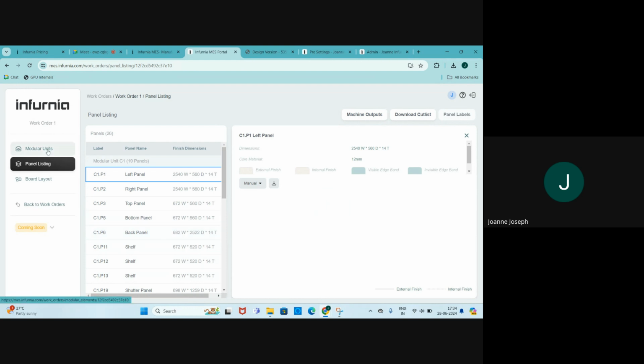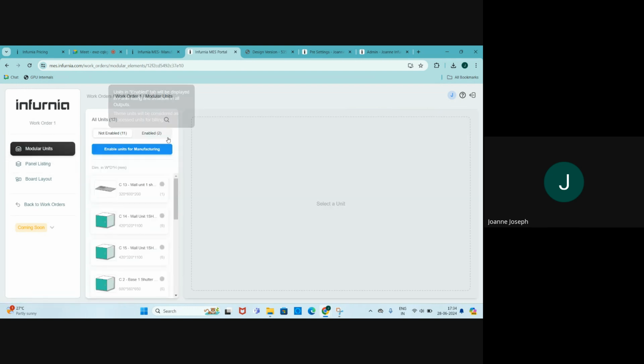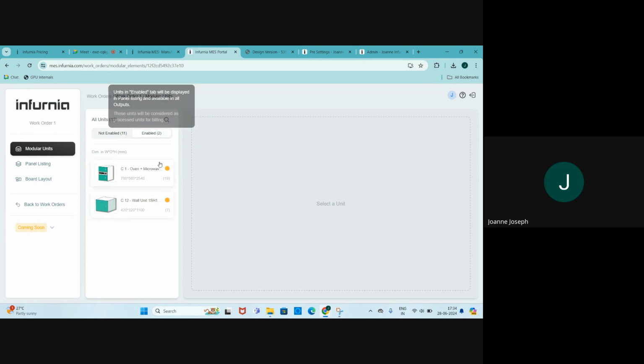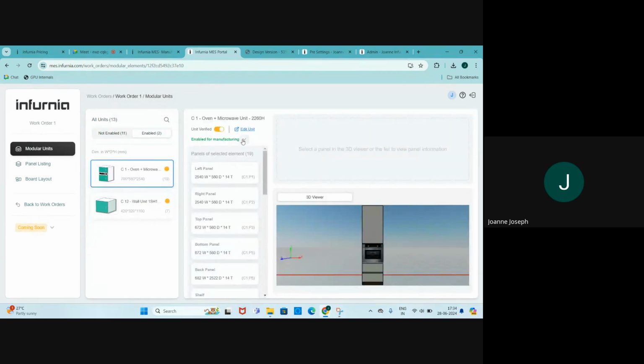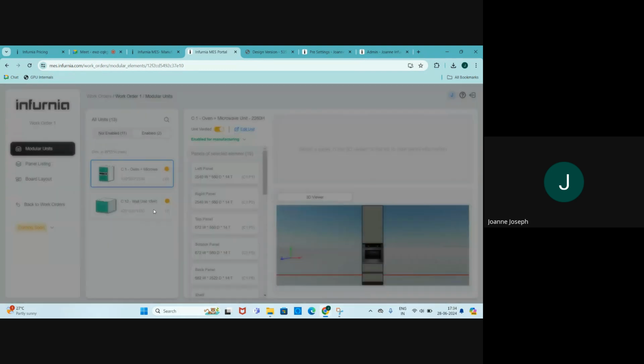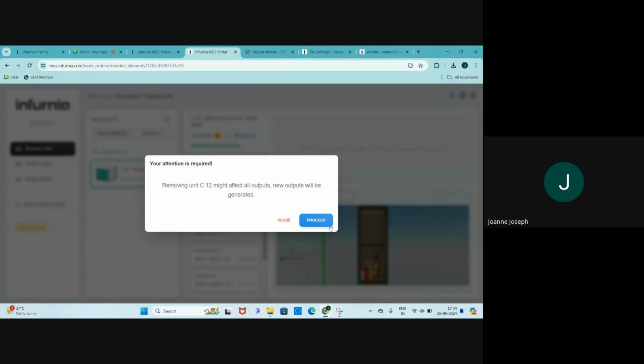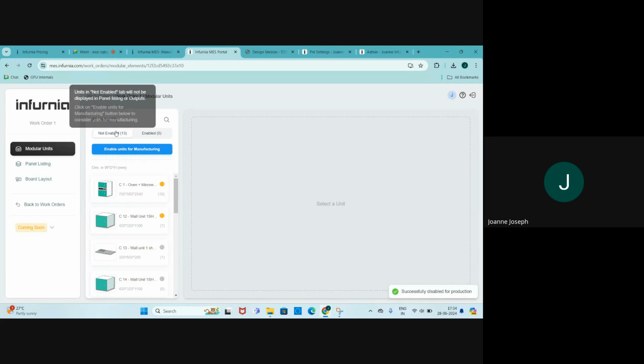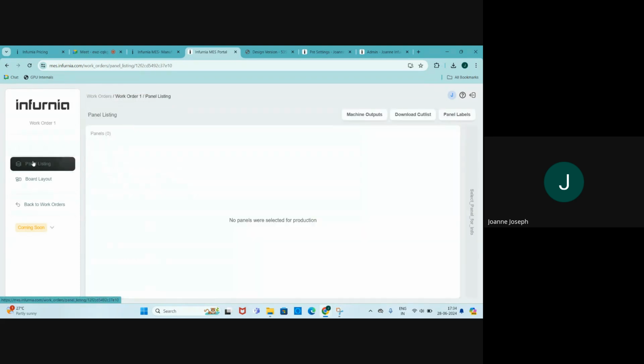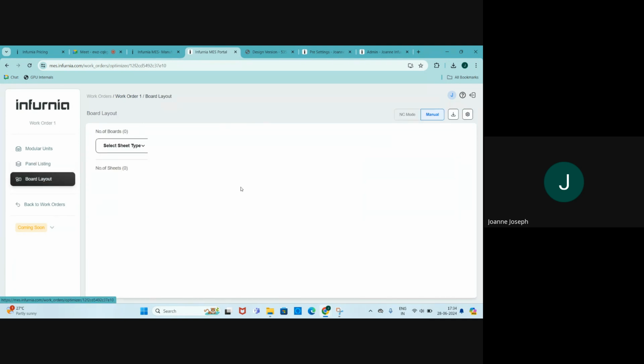supposing I'll just show you what happens if I have not enabled anything. Now, if I had selected panel listing, you'll not be able to get the production, and the same goes for your board layout.